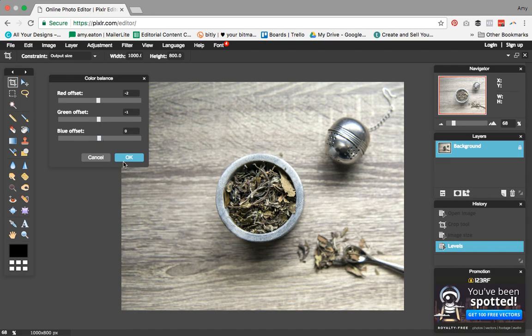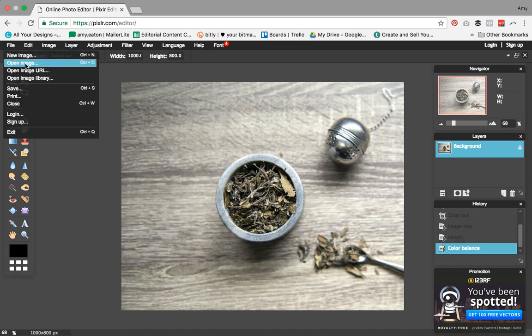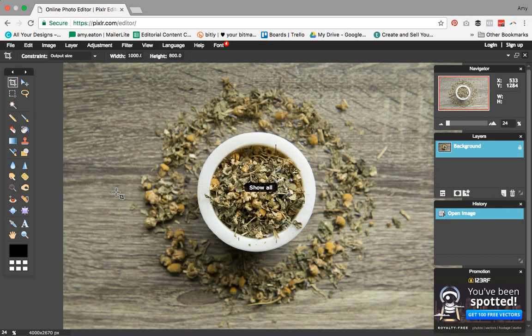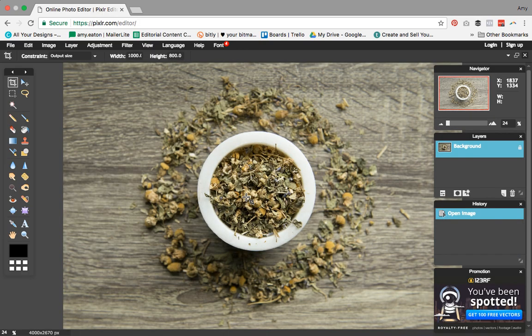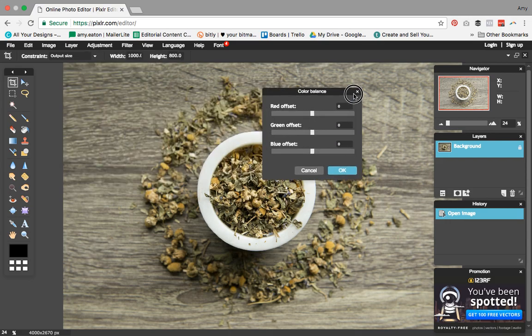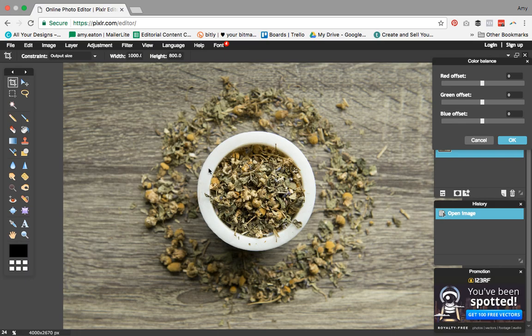All right, so unfortunately, this was already fairly well color balanced. But if I remember correctly, I think I might have another one that I adjusted a little bit to not have such a good color balance that I could adjust and show you. All right, so here is another option. So if I go to adjustments and color balance, then I have the option of changing this. Now, looking at this with my just plain eye, it looks a little yellow to me, so I can balance it out by adding a little blue, and you just want to do a little bit. It can get pretty hairy pretty fast if you get too extreme with this. I just want a little bit of change. So you can see here that I have added just a little blue to the image. It's cooled it off just a little bit, which is exactly what I want. It looks like it could be slightly green, but barely. I'm going to add just a little bit of magenta by sliding the green slider to the left.